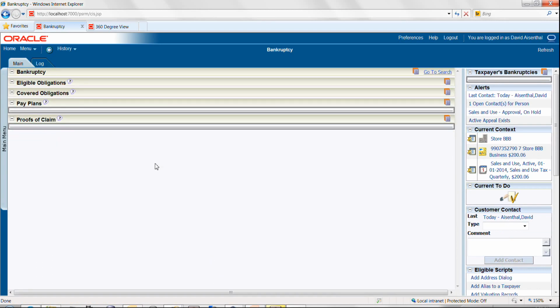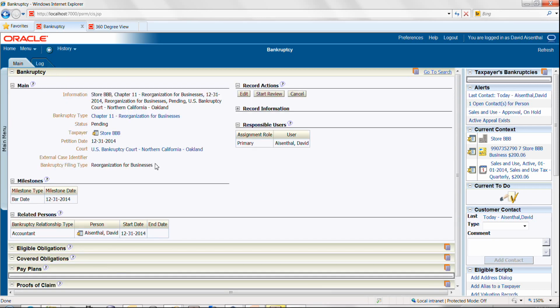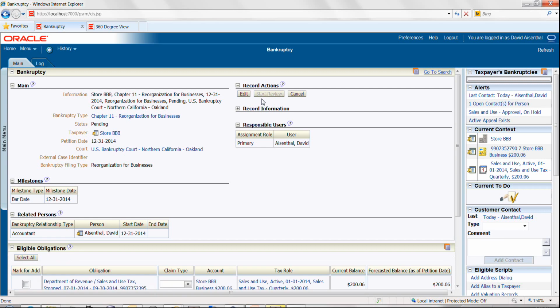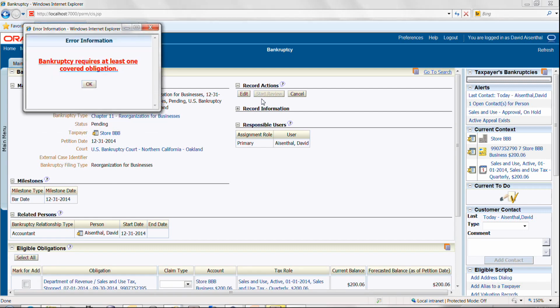This particular business needs to send in a proof of claim that it has entered bankruptcy. They start the review process in order for the bankruptcy to begin. Obviously, the taxpayer wants to discharge the extra amount of $200 and not need to pay. And this is the process.